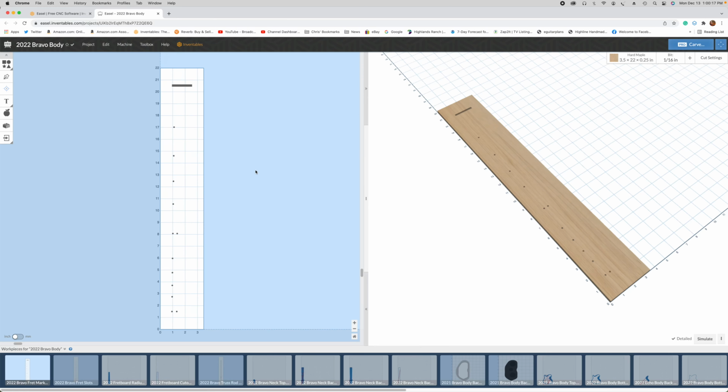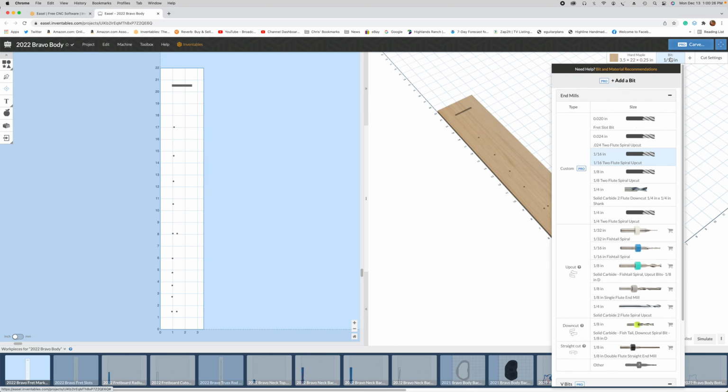Now what I have to do is choose the right bit to carve this. So up here in the upper right corner where it says bit, I can choose from a variety of different bits. Some of these are the standard bits that are the default options when you first set yourself up with Easel.